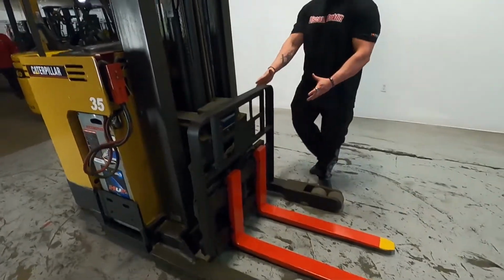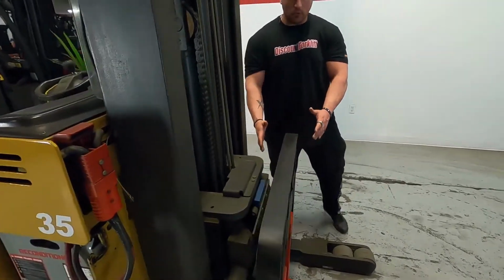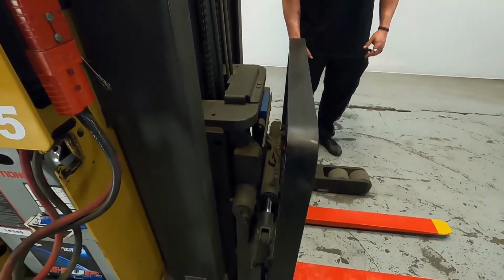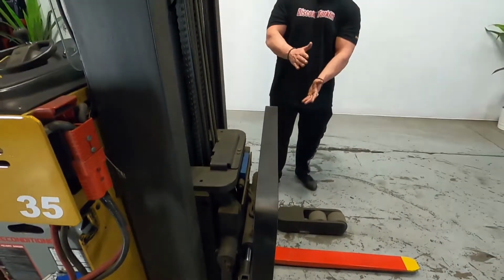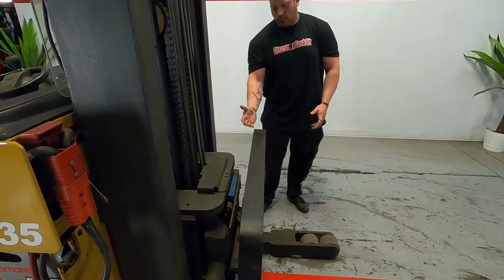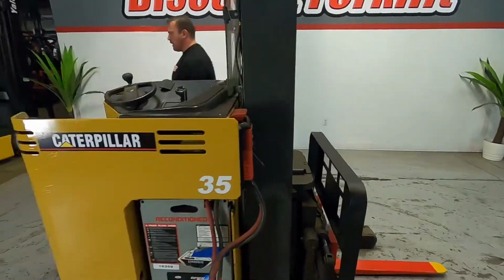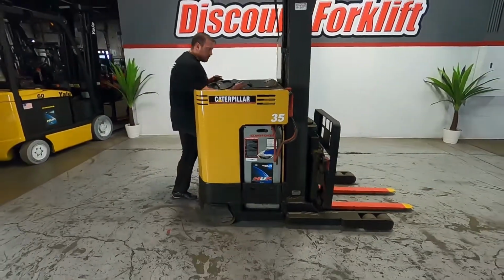Now this little contraption right here is going to be your reach function, which will look like a scissor coming out. Extend it out about a pallet length. And then you obviously have your tilt function, which is actually going to be comprised of these levers here, which just tilt the forks like this. But I'm going to jump in this, take the first spin, show you guys what she does.